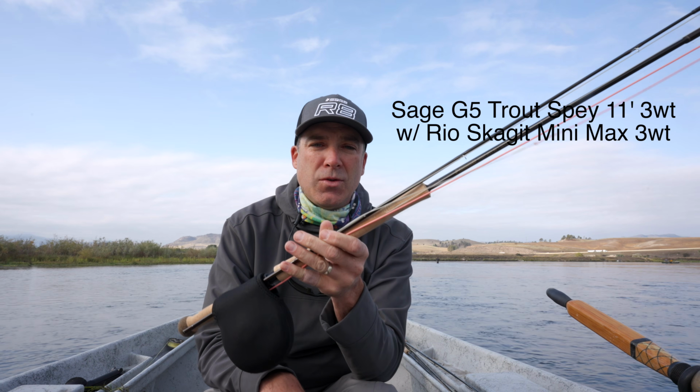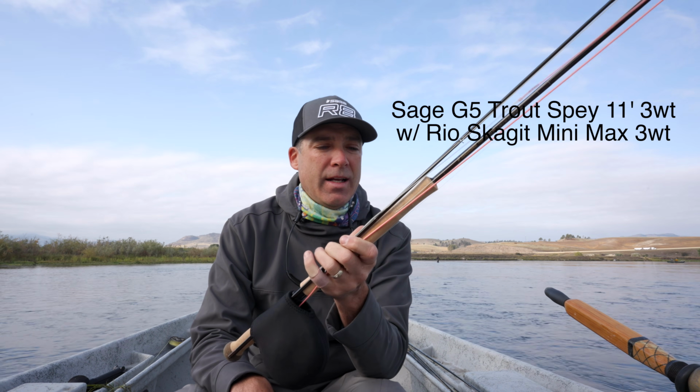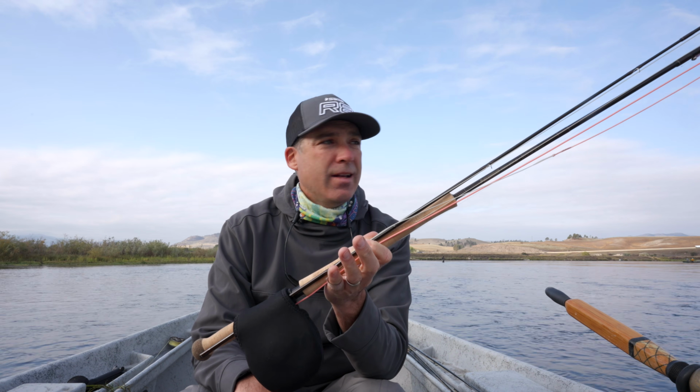With this rod, I have the new Skagit Mini Max on it, and it's a short head, throws big flies, sink tips, etc. really easily. The sink tip I've been using is just a 10-foot replacement tip from Rio with the intermediate. I didn't really want something that sank a lot because I've been fishing some conehead flies on here.